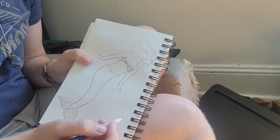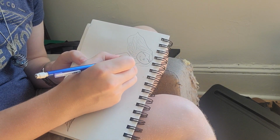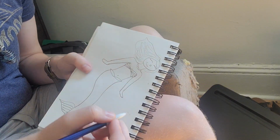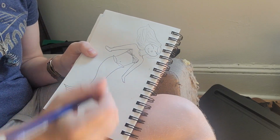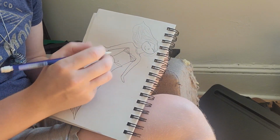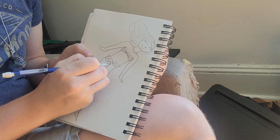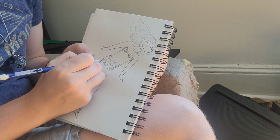And then there's some other details you can do, like give her cleavage if you want. Give her a little pearl necklace. Oh, we can't forget the scales. The scales are easy peasy, a little bit tedious, but basically you're just drawing a bunch of W's. Let's speed this up.